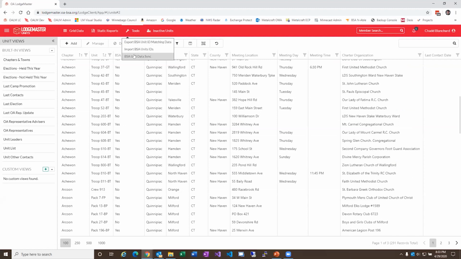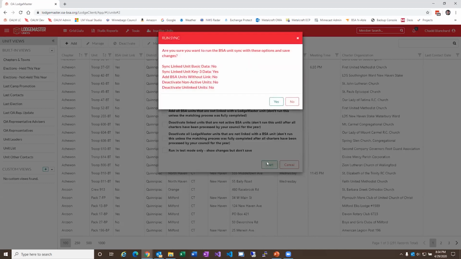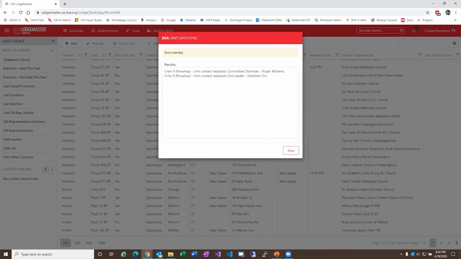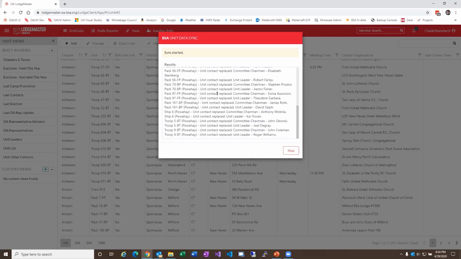That was all synced. At this point, we can run this again to sync key 3 data. You could do them together, but we're going to do it here. I'm not going to show the test mode, but I will highlight some things in the output of running this in real time. I'm doing them separately because I want to point out a couple of things. So we're going to sync that contact data. I'm going to start this and run it, and we'll try to catch one of the manual changes we need to make when it finishes.